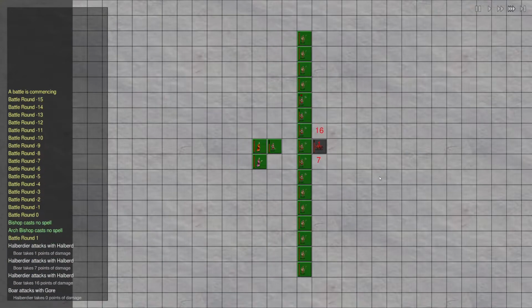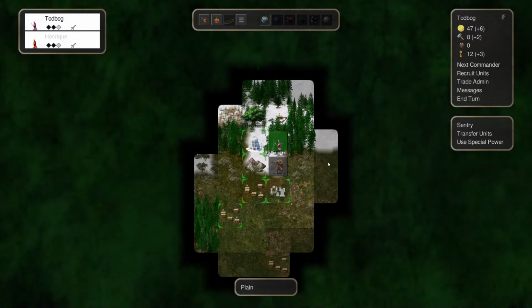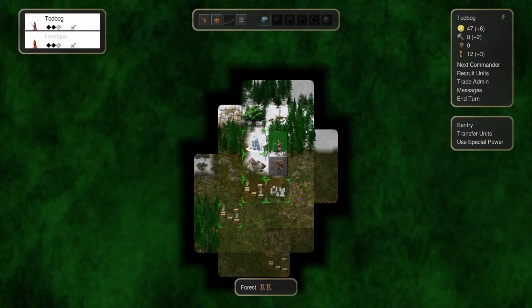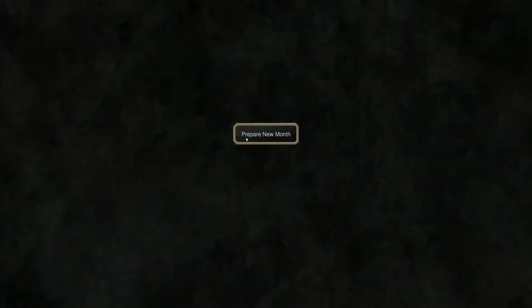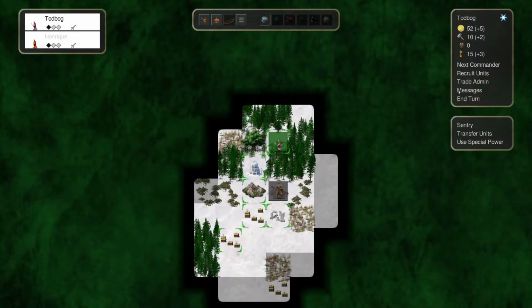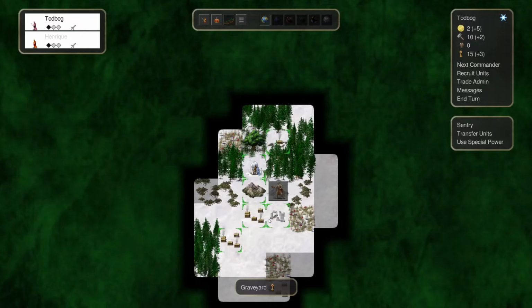So, there we go. Dead boars. So that unfortunately lost us a turn, but they did take our farm. So we'll go ahead and take that back for now, and next turn we'll be able to recruit. And that recruitment will get us some archers. So go ahead and snag those.